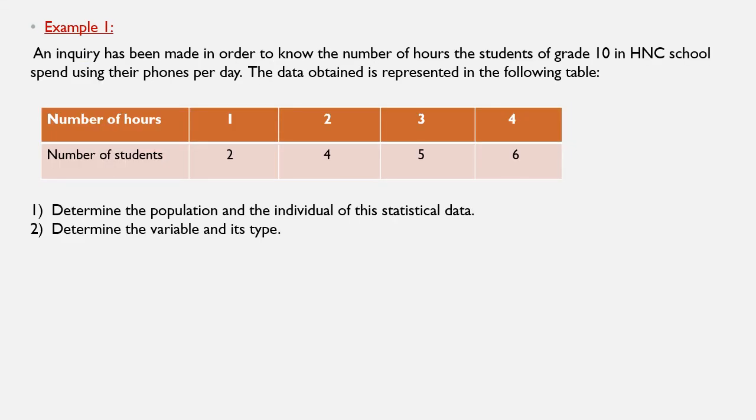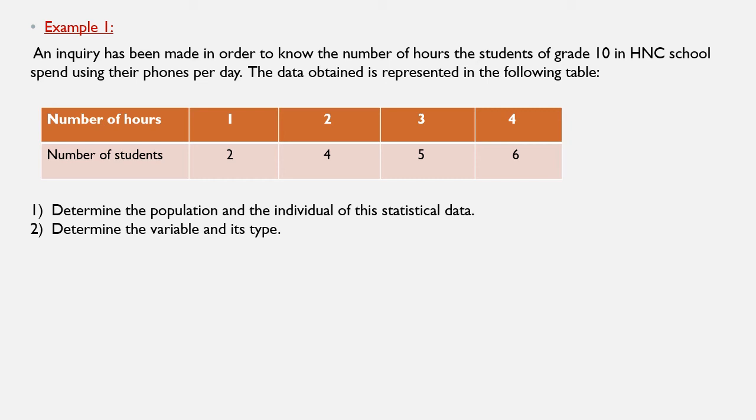Let us try to solve these two examples. Example 1. An inquiry has been made in order to know the number of hours the students of grade 10 in HNC school spend using their phones per day. The data obtained is represented in the following table. We have in the table the number of hours and the number of students. So we have 2 students spend 1 hour, 4 students spend 2 hours, 5 students spend 3 hours, and 6 students spend 4 hours.